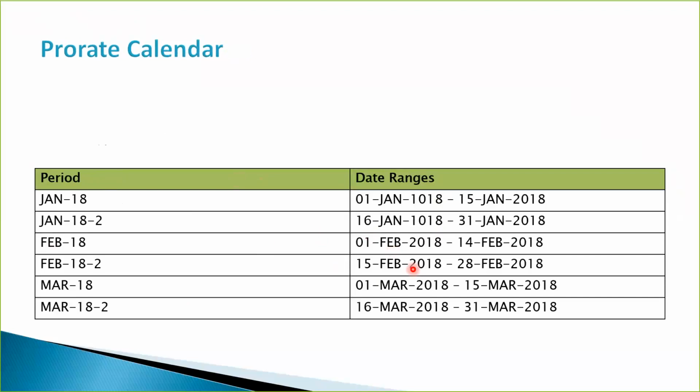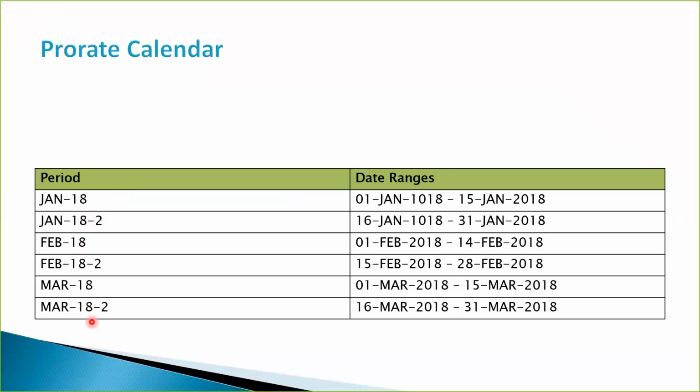When it checks the prorate calendar, it will see that that date belongs to this second period here, which I have defined as January number 2. So here we have our periods split into two in the prorate calendar. January has two parts, the first part of January and January 2. February has two parts also, and March has two parts, okay? Remember the prorate date is 31st March.